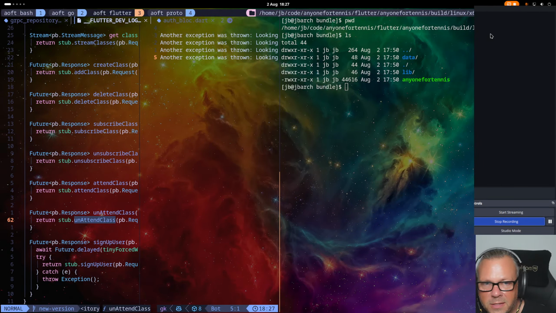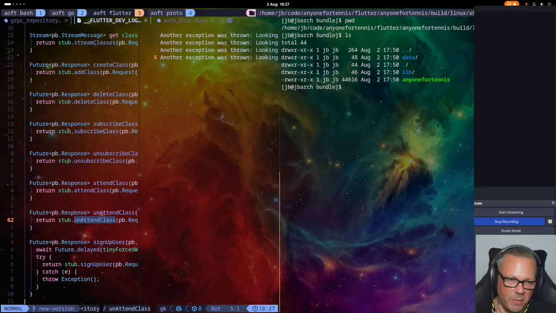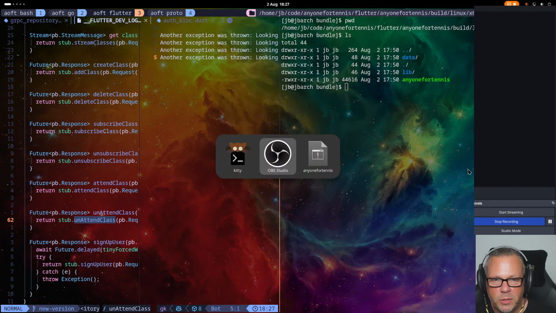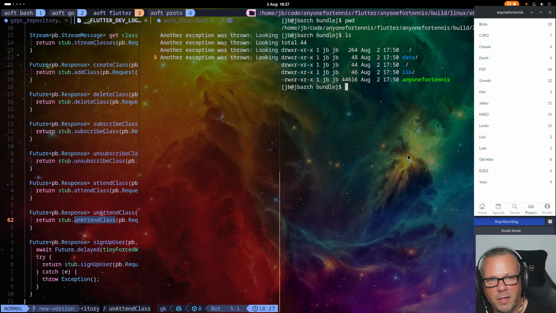Right, this is going to be a fun one. Streaming. Now, the previous version of this app had some working, and not even proof of concept, it was working, streaming working from the gRPC to Flutter, so from server to client, so you could broadcast out any changes in real time. So we should be able to do something similar with our user list.